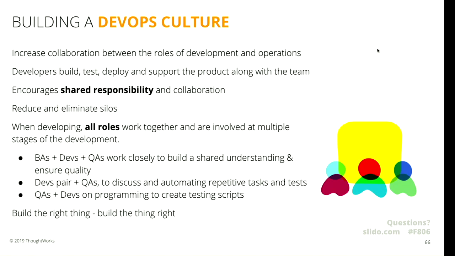On the team level, it means bringing all the roles working together. So what we think is best is if BAs, devs and QAs work together in the very beginning, even before the requirements are set. It's not just the BA's job to have an input on that. Yes, they will have more knowledge, but that's the whole point. Work together with them to understand the product even before you build it.